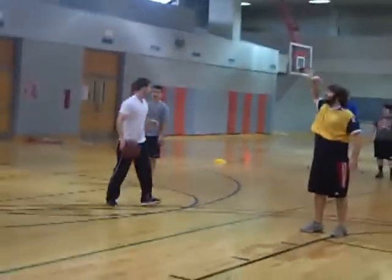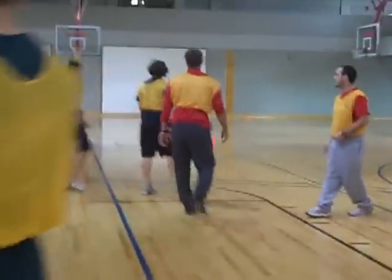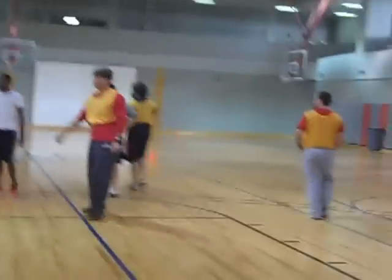Okay, same thing with y'all. So y'all have to get them to touch three times. Y'all can be anywhere on the sideline. Yeah, you spread out down the basketball sideline. So what side are we scoring on? This side. Field hockey sideline. If you got tons of kids, stay on that side.